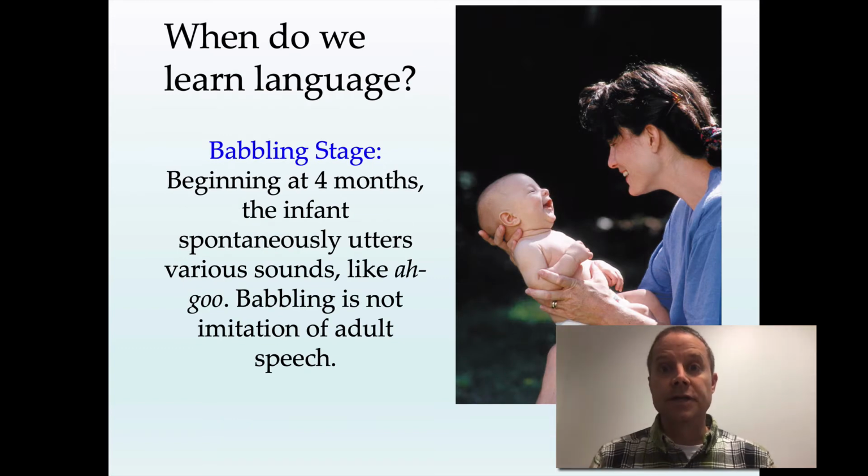Okay, when do we learn language? We go through several stages that we learn language in, and the first stage is babbling. So 4 months to a year, babies are babbling, and they're making cute little sounds like agoo, and parents are usually imitating them. And they've done some research on this, and they found that parents who imitate their baby's sounds, the babies learn language faster. If you talk to a baby that's babbling and you use real words, they don't develop language as fast as if you use the same babbling sounds that they're making.